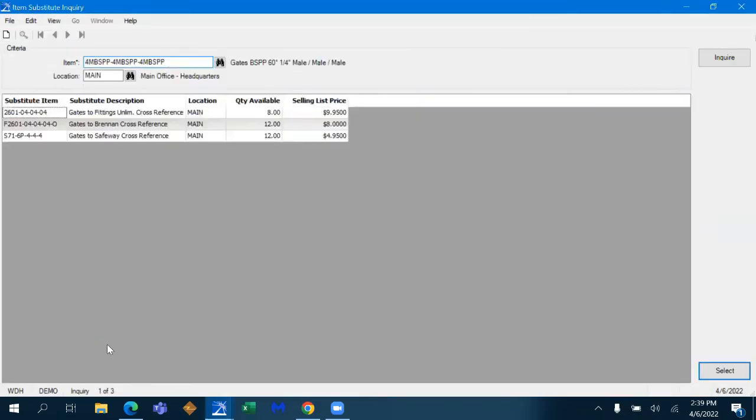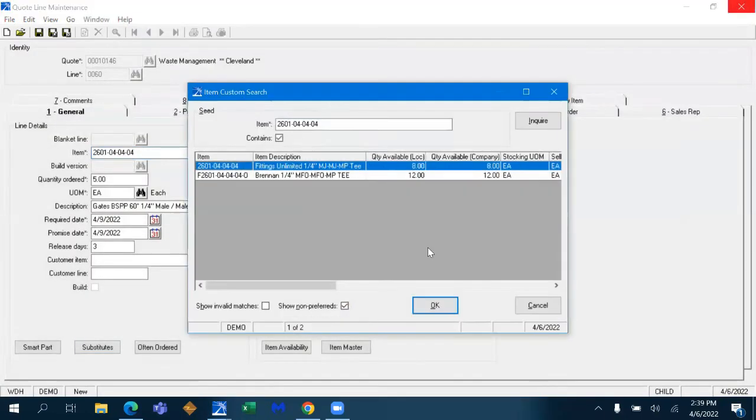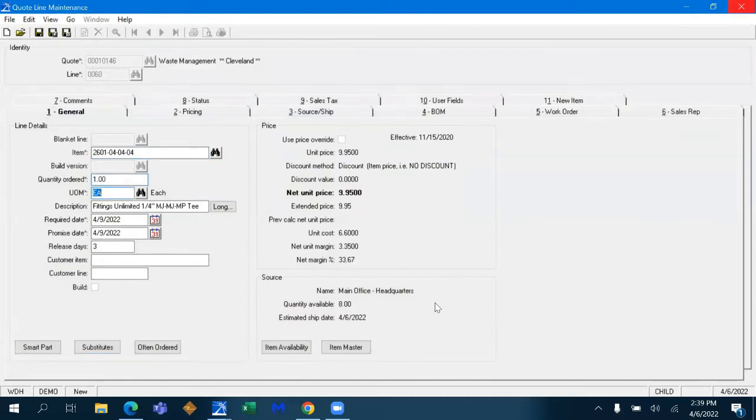And so plan B would always go here. Again, sell what you got in the building. Do not cut POs if you don't have to. These are the competitor. We sold 5 different brands of couplings. We have multiple brands of valves, multiple brands of pumps, right? So set those up, so you're selling something you have. Do not cut a PO if you don't have to. It's hard to get inventory. We know lead times are long. That fast, check stock, look at all the other locations, substitute it out, boom, off to the races I go.